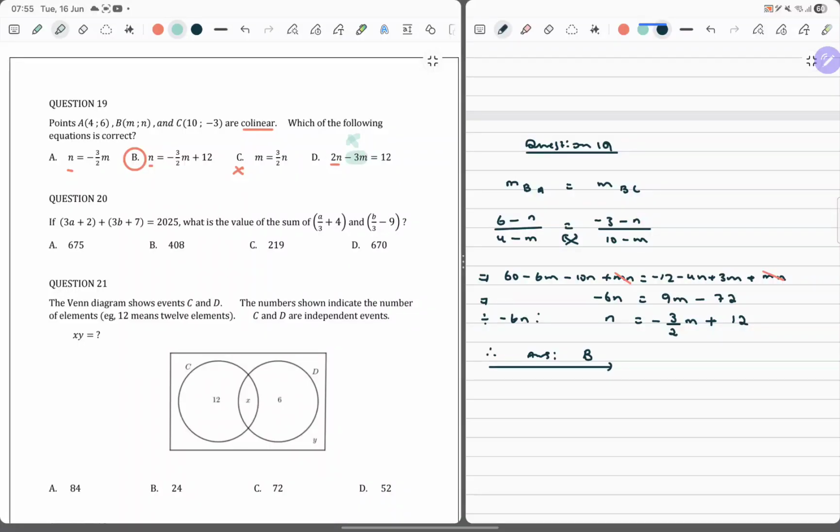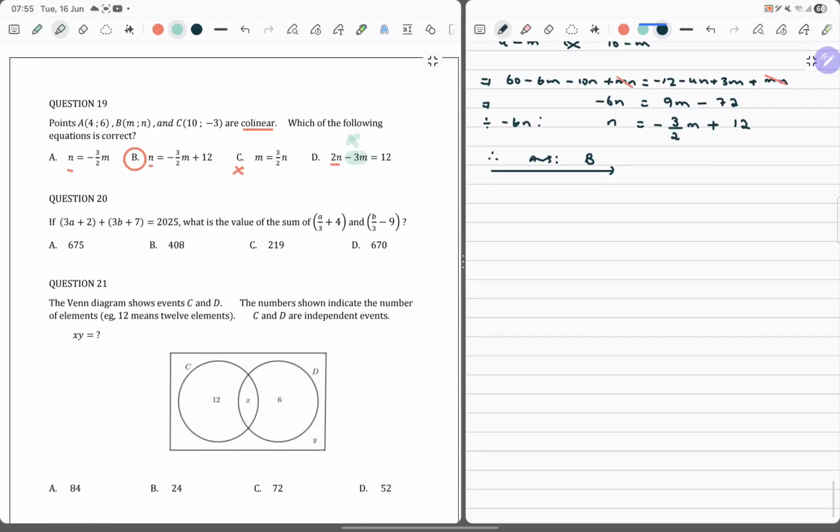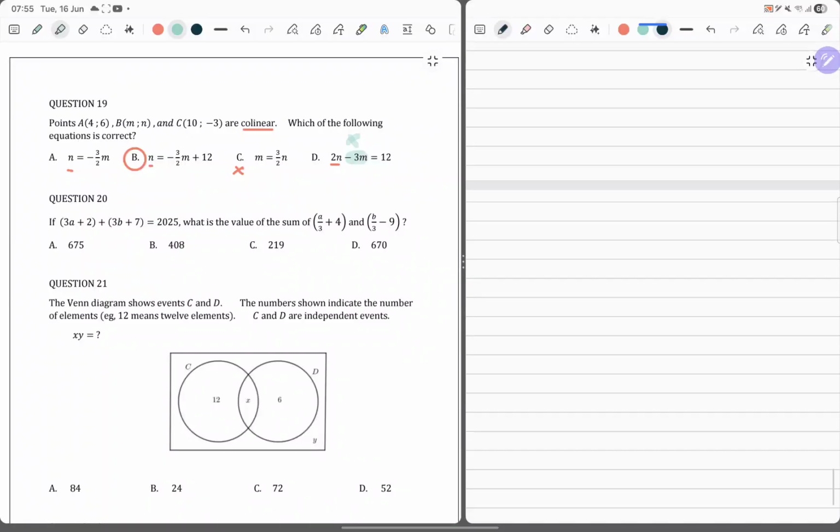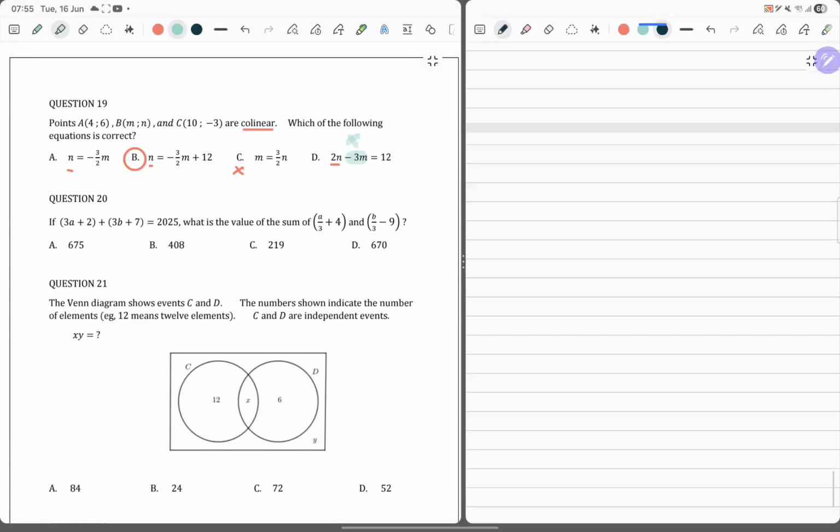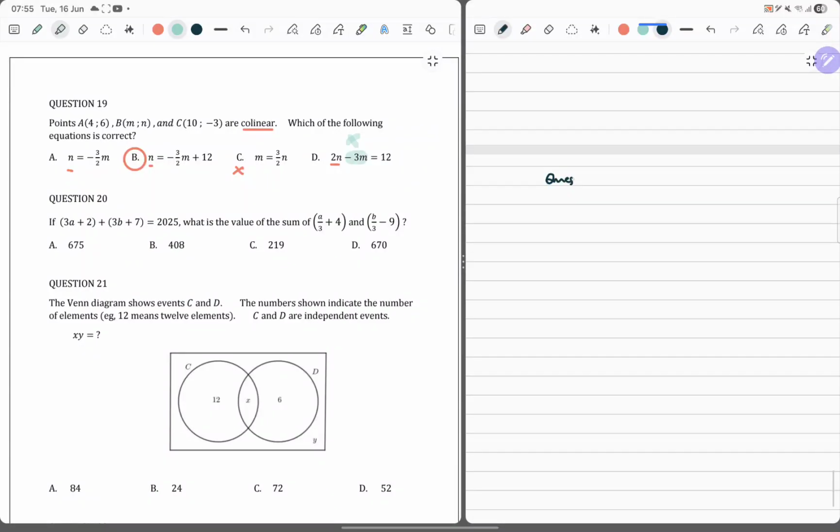Okay, just the knowledge of collinear points, guys. Gradient is the same. Now let's do the last one, guys, and call it a night. Let's leave some space for you guys to write some extra notes if you want. But remember, notes must not be a reproduction of what you see. It has to be something noteworthy or something that you can decipher through the things.